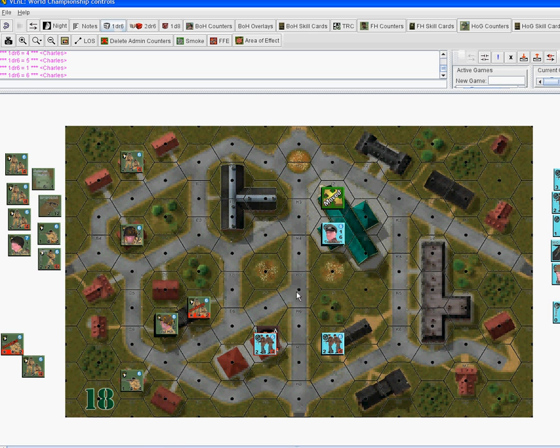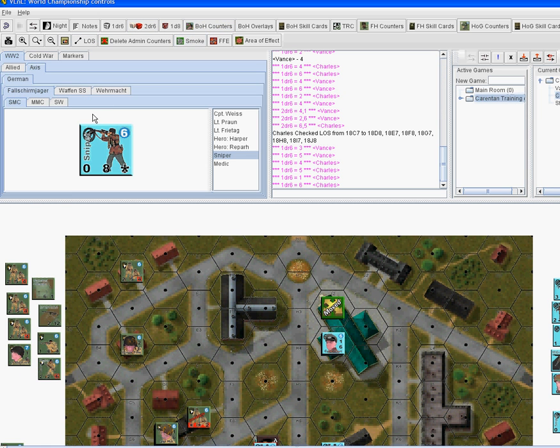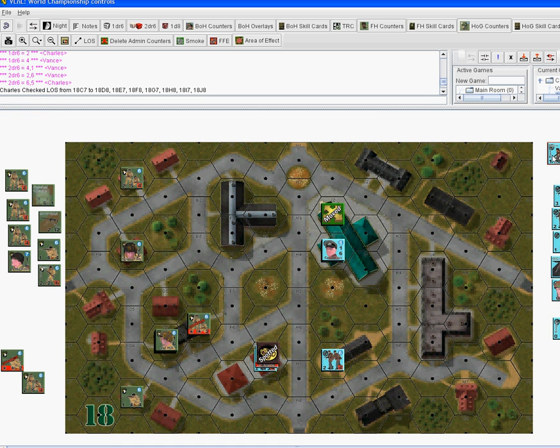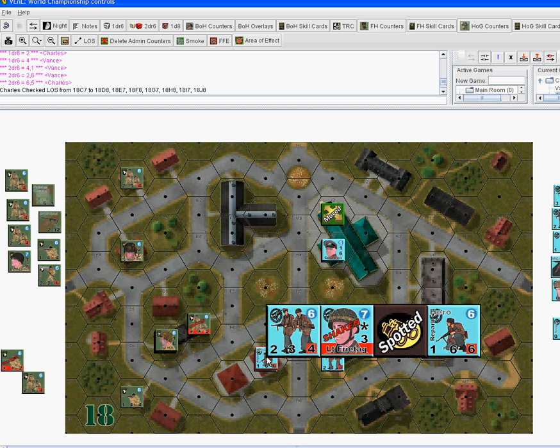Very good. You roll a 6. So now you go up to your counters section and Axis, and in single man counters, you'll see two heroes, Harper and Repath. Right. Repath. So roll a 1, 2, 3, you get Harper, and a 4, 5, 6, you get the other guy. They're both the same, so it doesn't really matter. So you get Repath. And put him on that hex. And now you get to draw a skill card for that hero.